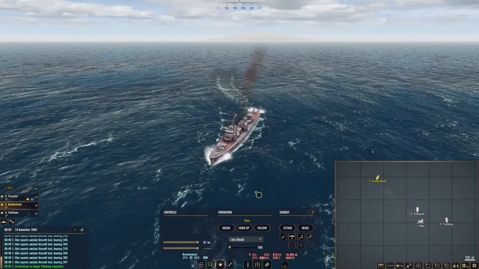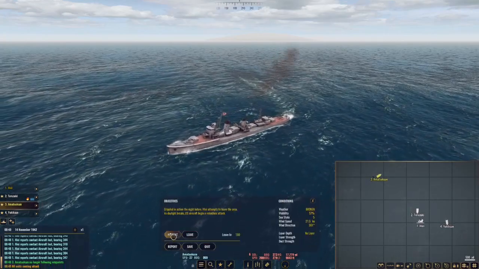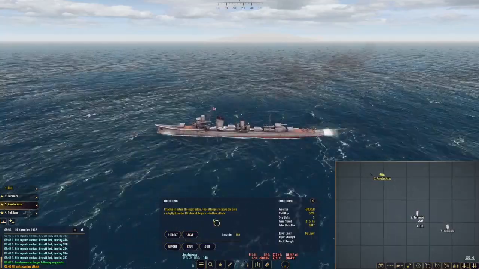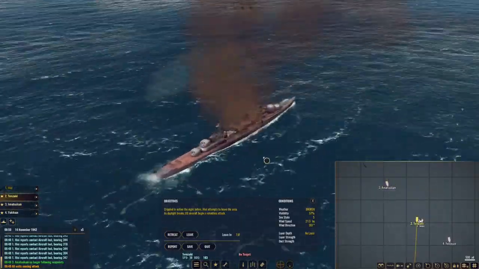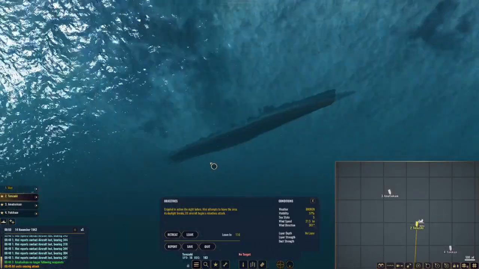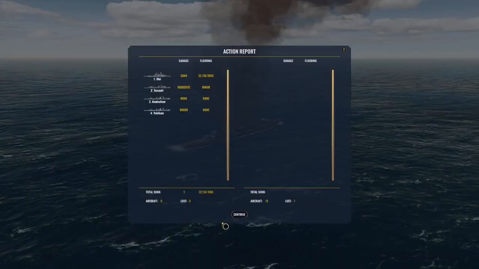Alright, well, that's that. Sinking of the Hiei. So away we go. Have you just maneuver down here. There's the Hiei's shadow. Probably see her go down. Oh. Alright. Moving on.